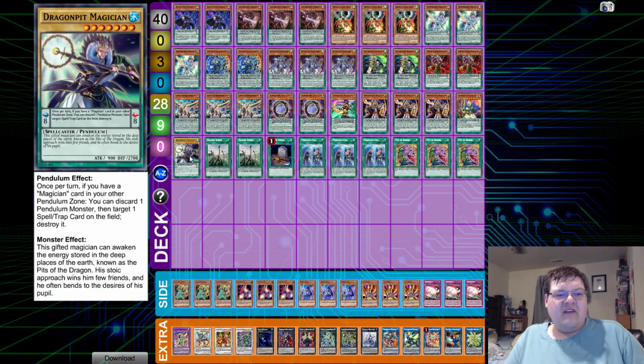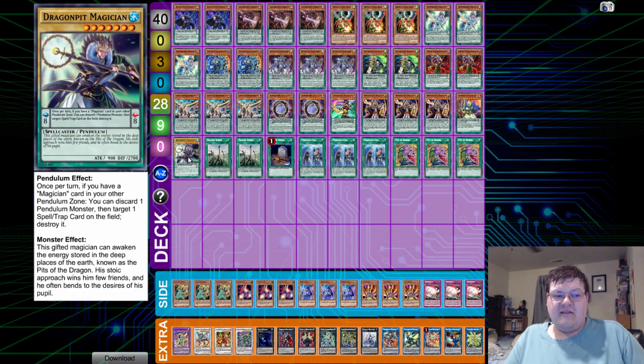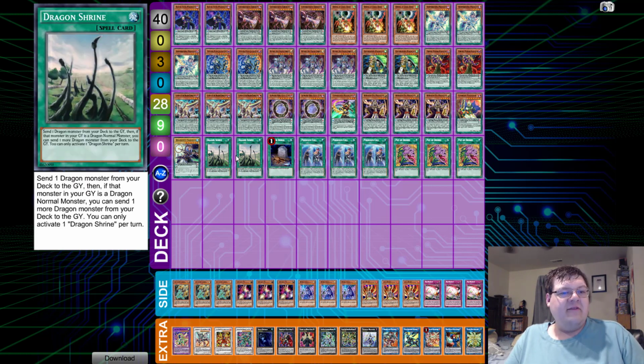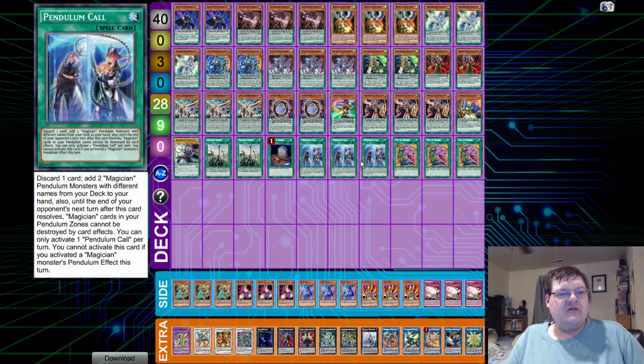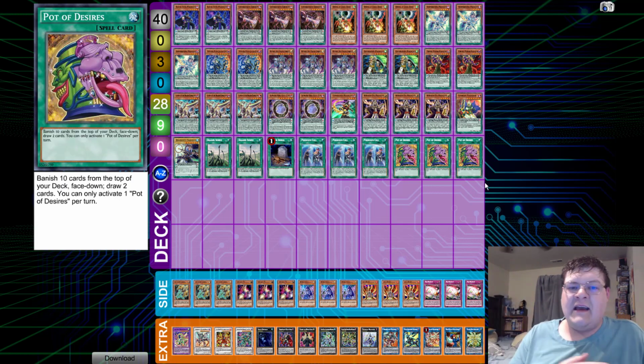Actually, the fact that this card is gaining a little bit more momentum now, the fact that you can just discard, freely destroy a spell and trap card, and it's searchable off of Pendulum Call, like, yeah, this card is pretty good now. We have 2 copies of Dragon Shrine, 1 copy of Foolish Grail, triple copies of Pendulum Call, and triple copies of Pot of Desires. Card says Neg 9, draw 2.